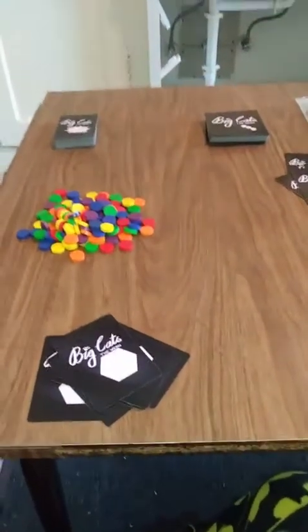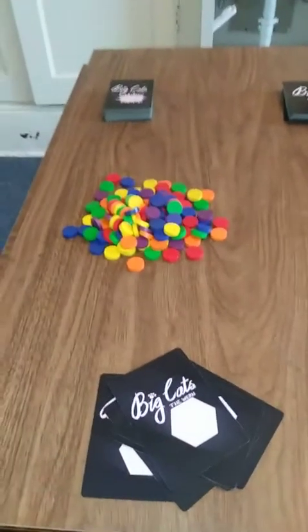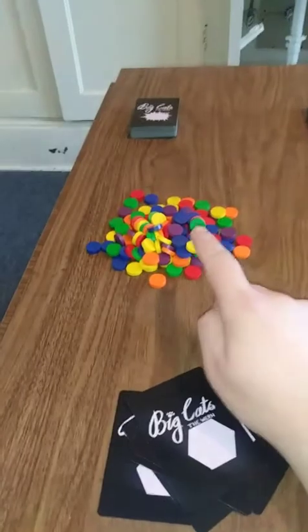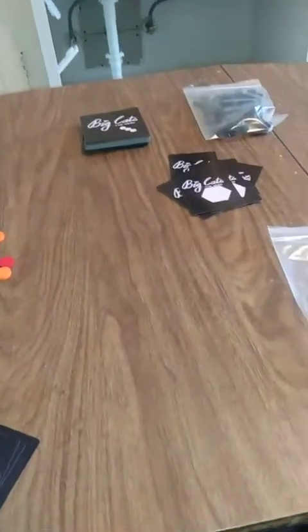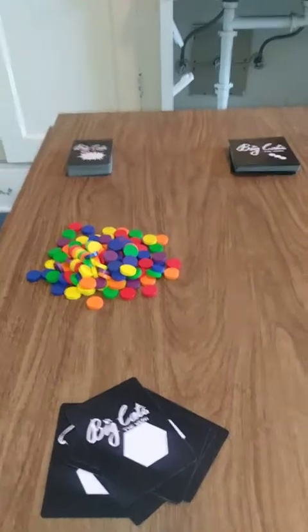So, how is Big Cats by the Wern played? Well, the object is to get 4 piles of different colors with 5 each from this pile. Everybody's dealt 7 cards. You see they're the ones with the hexagon on the back. It could be up to 4 players.